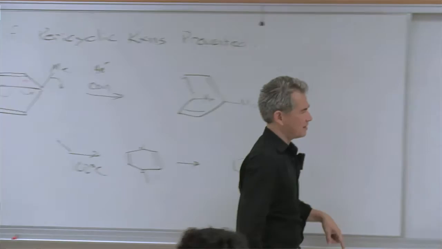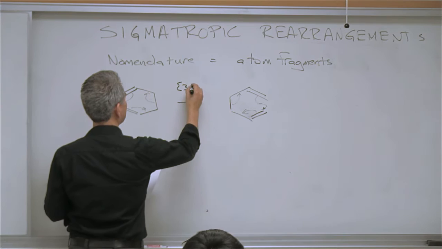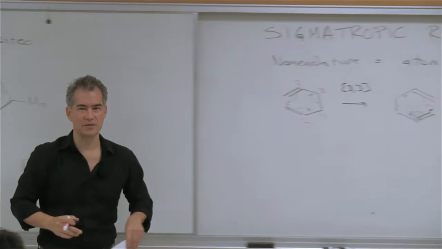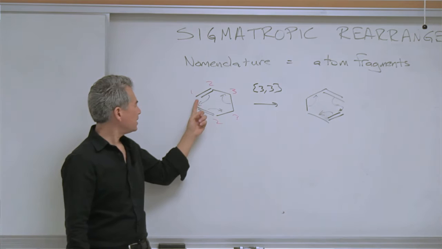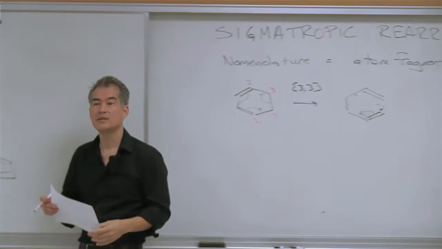I don't want you guys to make the arrows just end in open space, because that doesn't represent some sort of antibonding orbital. Okay, so this would be called a 3-3 sigmatropic rearrangement. The way to think about this is that it is composed of two three-atom fragments. The numbering here, what's 1, 2, and 3, is arbitrary. The point is I've got two fragments, each composed of three atoms. In the beginning, there's no bond here. In the beginning, there's a bond there. And then that's reversed in the product. And the point is that in the transition state, you have partial bonds between those two fragments.